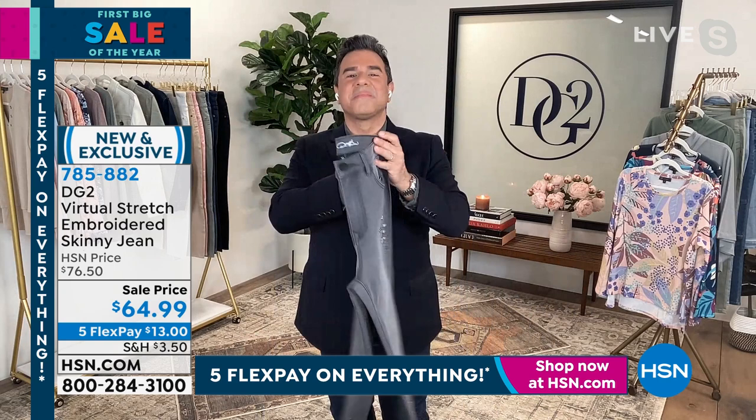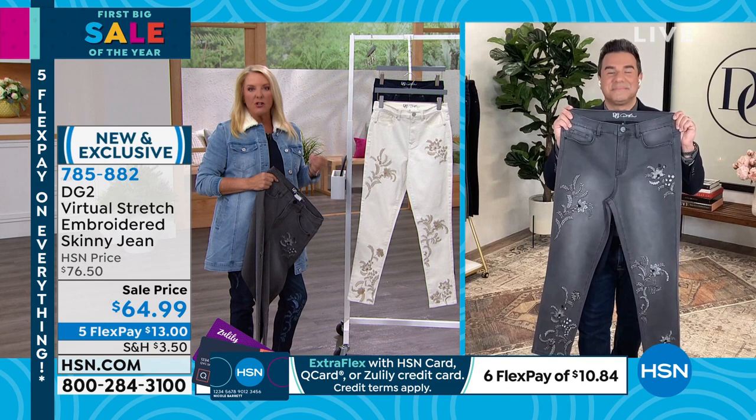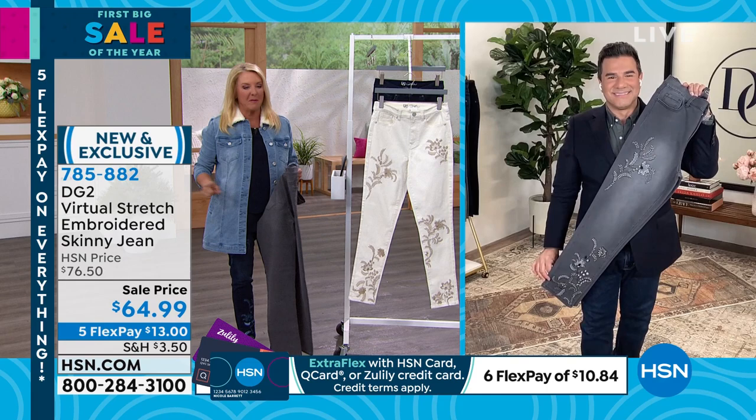This embroidery, as Sam said, over the last several years goes into the $70-$80 range - we've even sold some back in the day over $100 for embroidered jeans. I love the design. I love the two-tone or three-tone because it's more subtle. It's not something that's in your face where you'd wear it once and everyone would remember them. No - you're going to wear these over and over again.